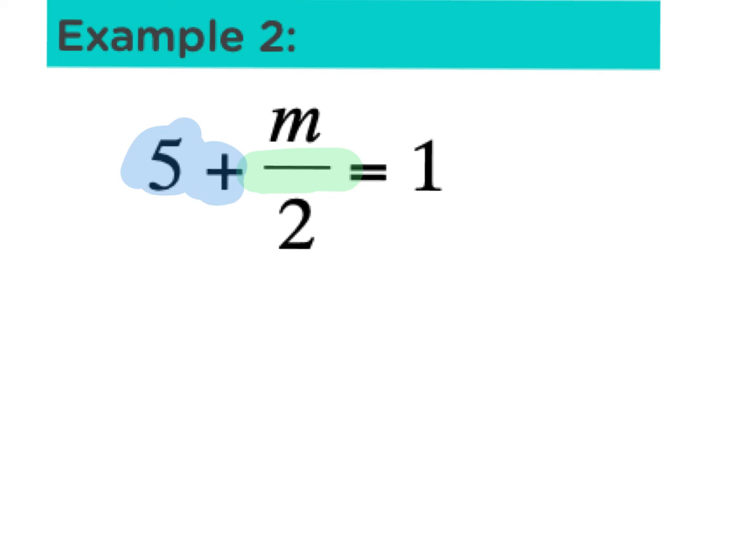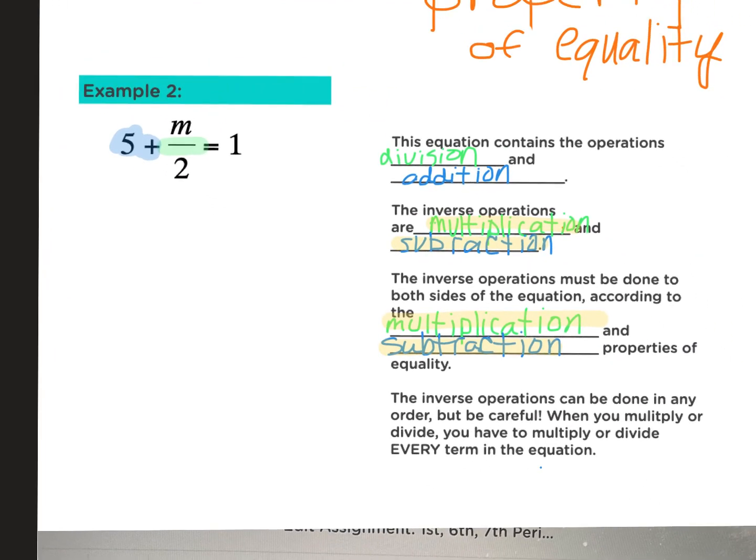So if you look at the notes here, it says the inverse operations can be done in any order. You just have to be careful. I'm going to show you both ways. You just choose whichever way you want to write it down, but I am going to show you both. A, so it's on this recording for everybody that's at home. B, so that you can see that you get the same answer. And it's really not important today, but it will be important in a couple of days.